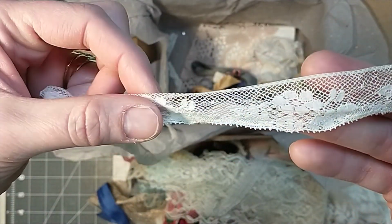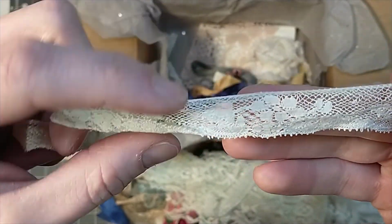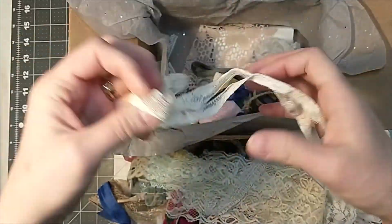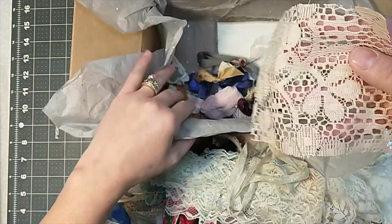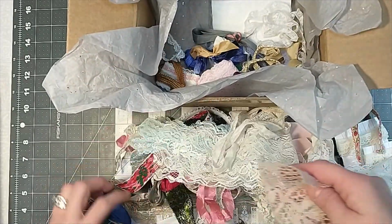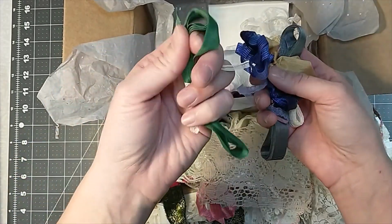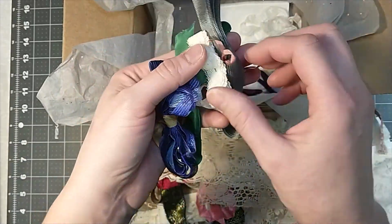Oh, there's another really old piece. Such intricate sewing they did. That is all hand done. So cool. And the colors, you have this amazing array of colors in here, from blues and greens. Those greens are so pretty, and the blues. Oh my gosh.